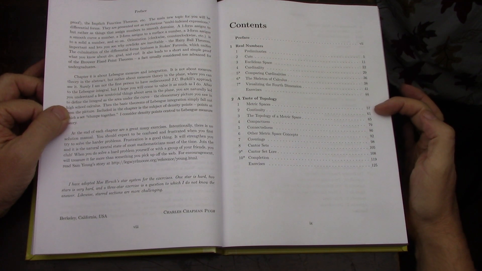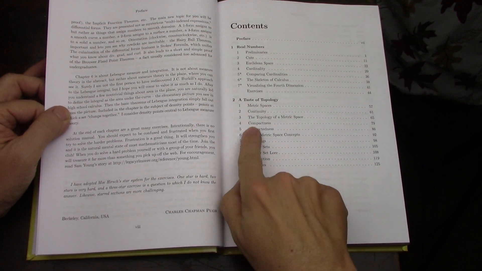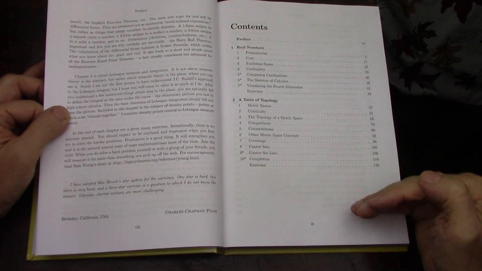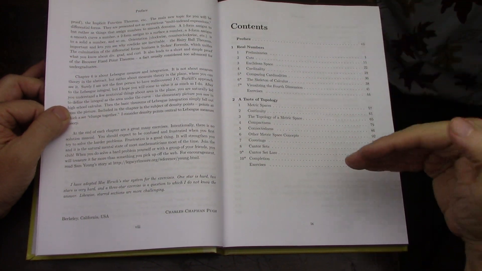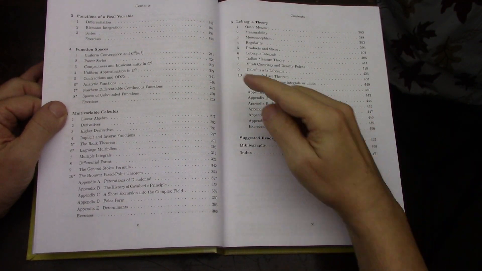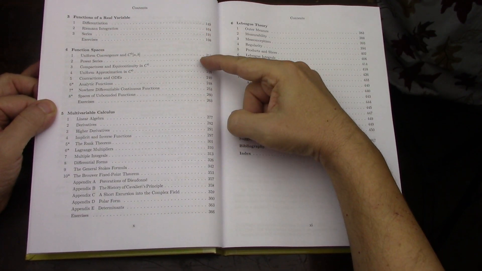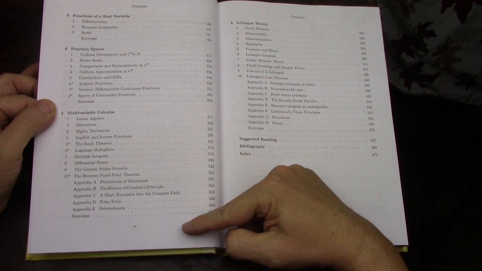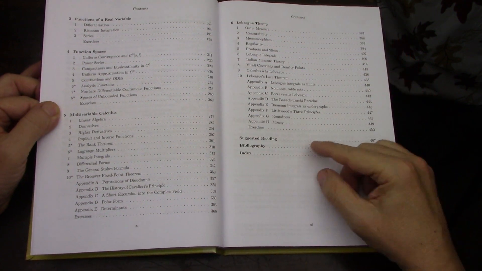So the real numbers, then some topology, very similar to Baby Rudin, right? So it's going to read R, topology chapter two, then functions of a real variable, function spaces, multivariate calculus, and the Baire theory.